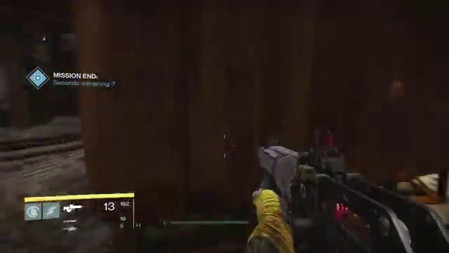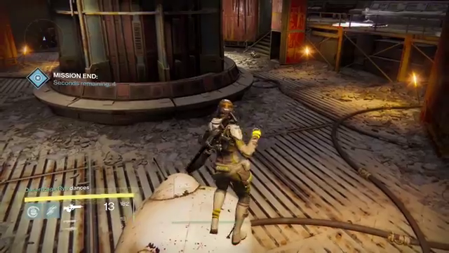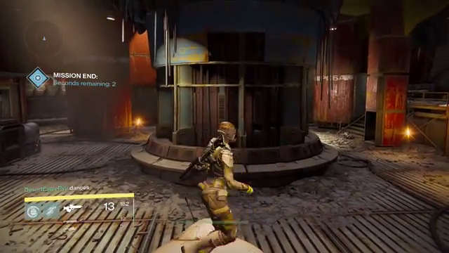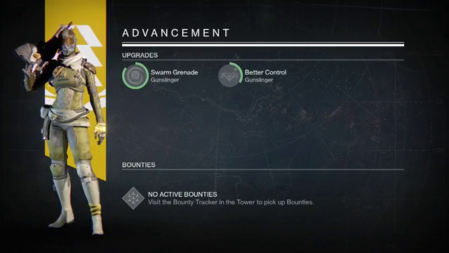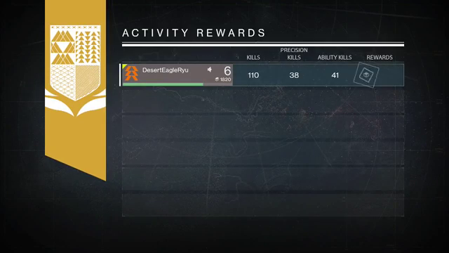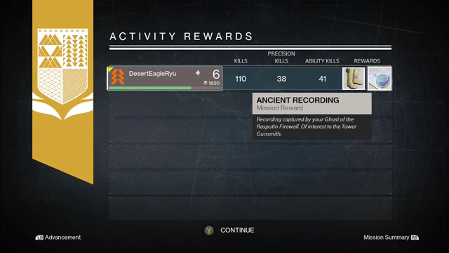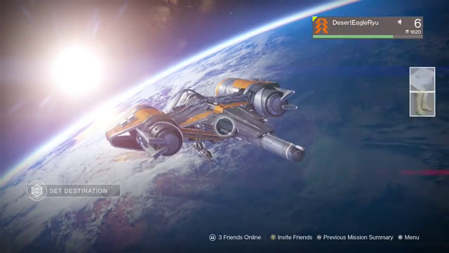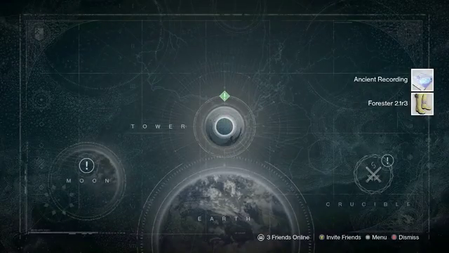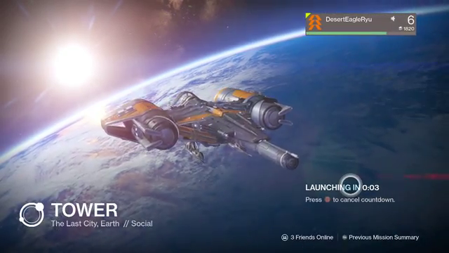But alright, that is the end of the 5th mission, and we're gonna dance, because dancing is funny. Let's see what rewards we get for this mission. We almost level up again, but we don't. We're pretty close. 110 kills, not bad. We get new boots and an ancient recording of interest to the Tower Gunsmith. Alright, looks like we're taking another trip to the gunsmith, which means we might get a new gun, so we might get to roll the die and pick a weapon. Definitely a good thing. Head back to the tower and see what we can see.